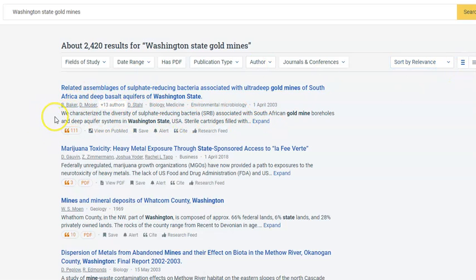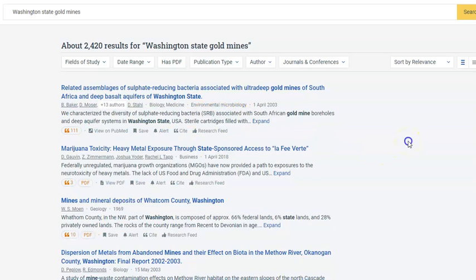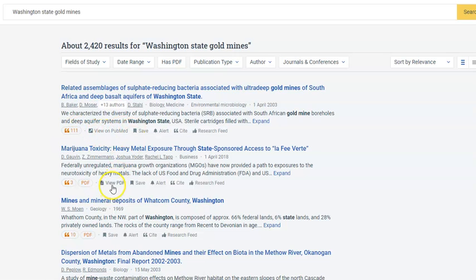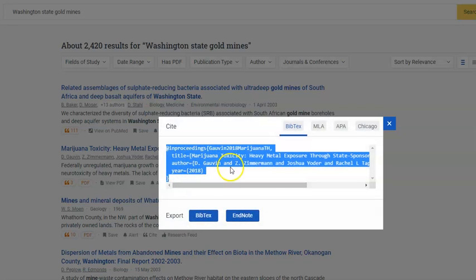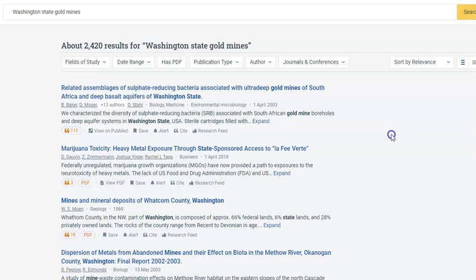It prides itself on trying to use the 20 words that tell you the most about the article. This is not an abstract, this is something they've created themselves so that you could go through these search results more rapidly. Also, you'll see how many people have cited it. It will show you the different places you will be able to review. You can also set up alerts, and it does have a citation helper. And I would say copy and correct as usual, but at least it has some of the pieces.